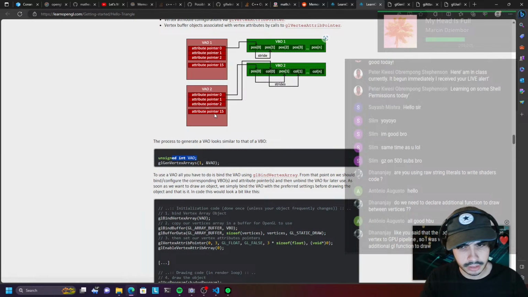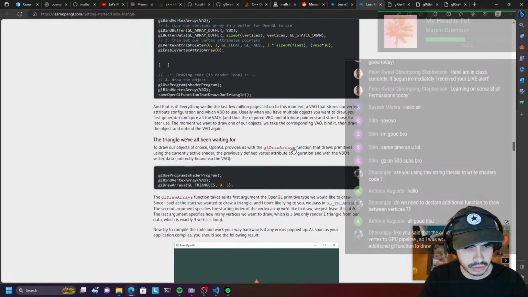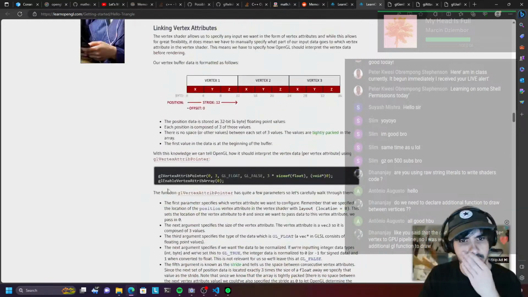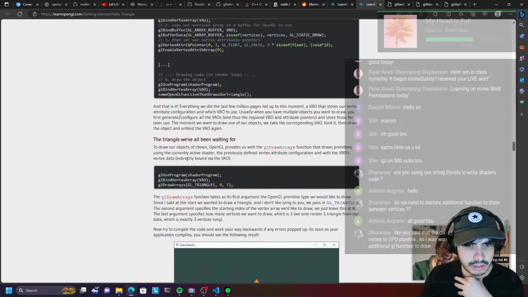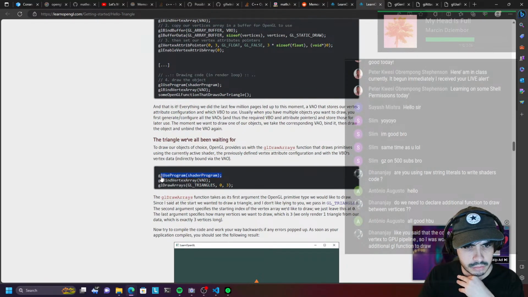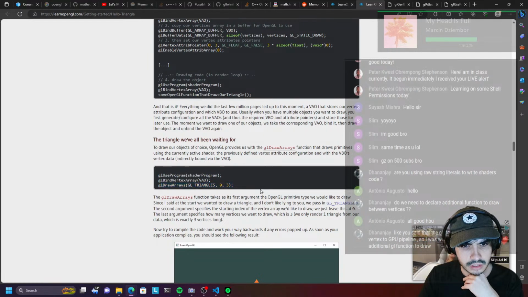This is a bit more advanced. We're not going to do that today. I just want to draw a triangle. So it's GL use program, bind vertex array, and draw objects. Do we have to do that? No, we have a vertex array object by default, so we don't have to. So you have to use the program and draw arrays, GL triangles. Okay.